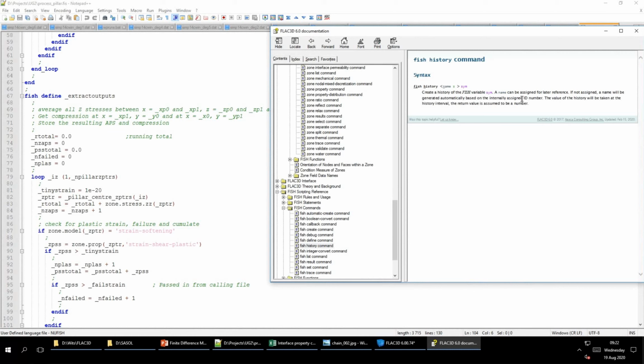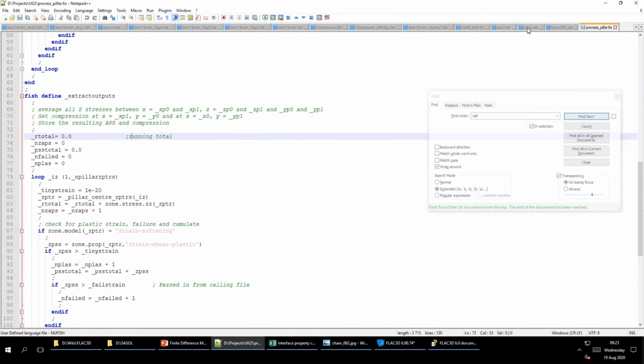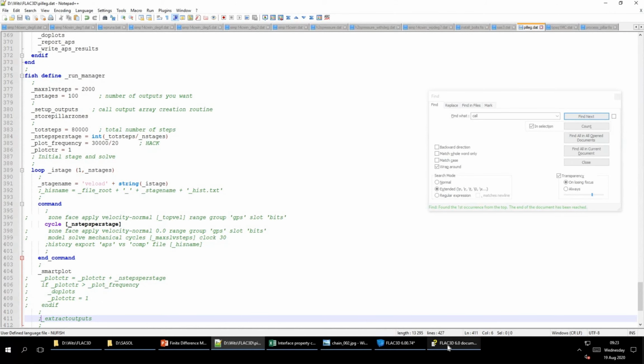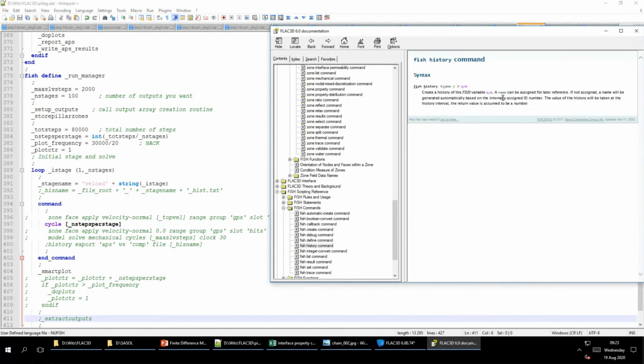So it's not clear to me from this. If I have a symbol, so I can say, call it APS, and I have a routine that's there for calculating that APS value, I don't know whether it's going to automatically call the variable or not, and I'm going to have to do a bit of a search on that.